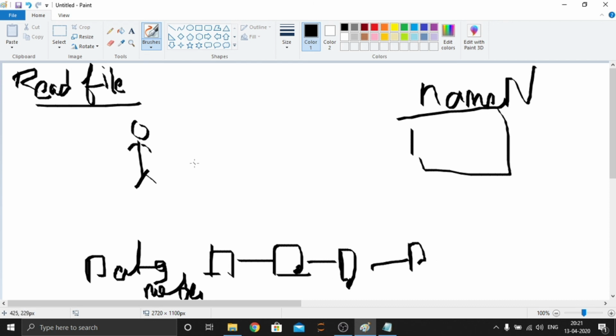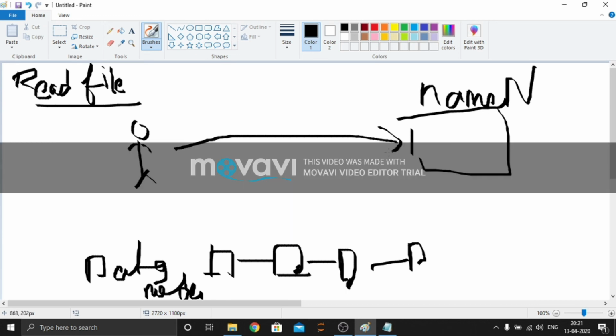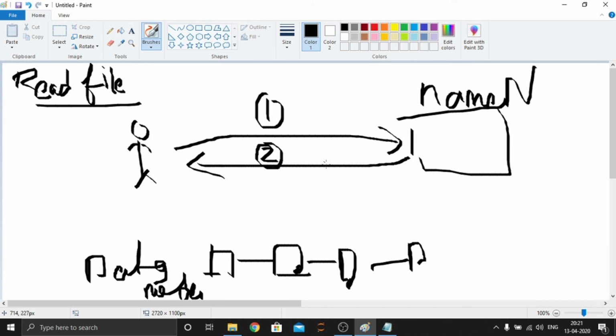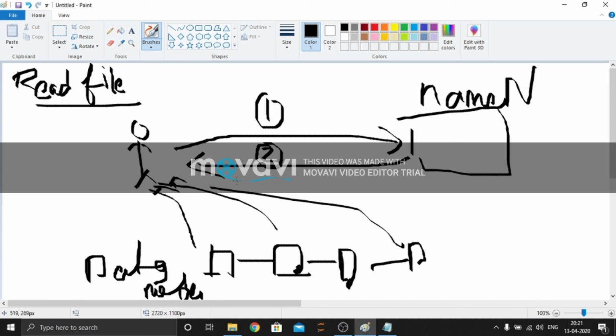First, the client asks, give me these files. Then the name node returns, I have given you these files, they are stored in these places, go take them from there. Then the client directly fetches those files from those locations. That is the step.